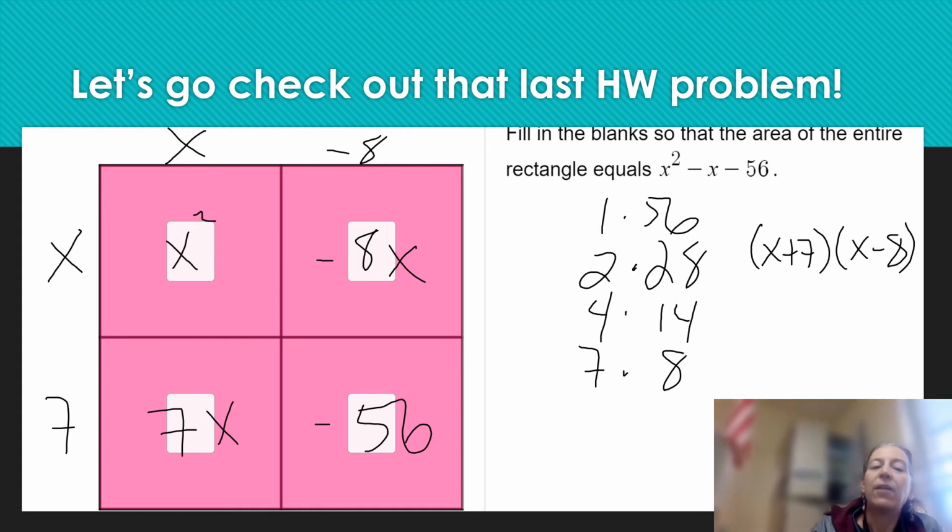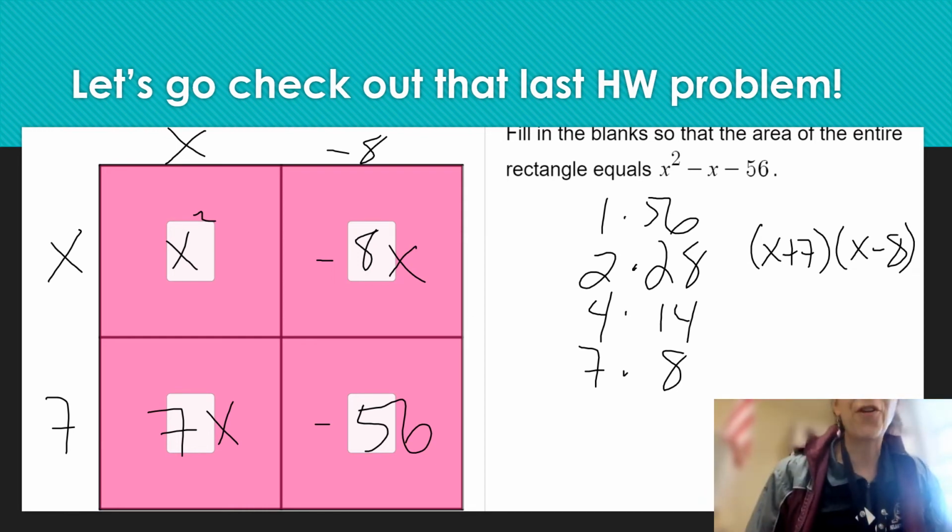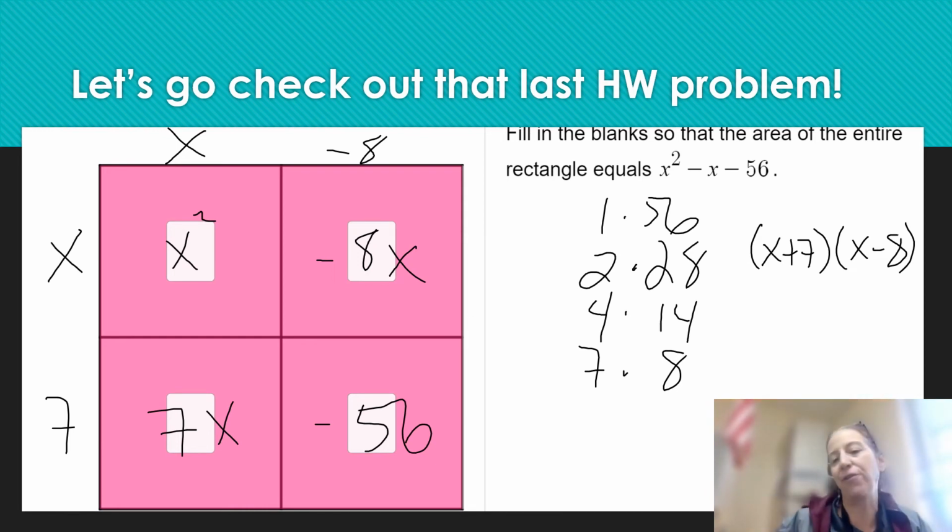And there we go. Now that might seem like a long process, and it kind of is if you're new to the process. The more you do it, you will get very, very fast at this. But you have to do enough of the problems to get the practice to figure out what your pattern of numbers is. You will get better at it.